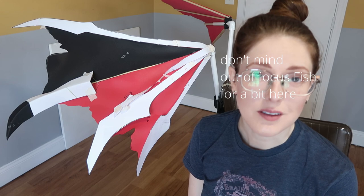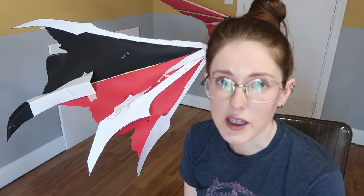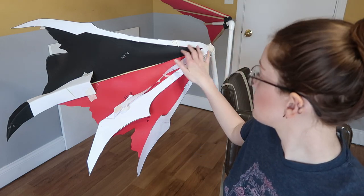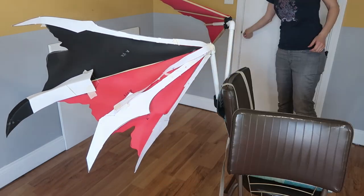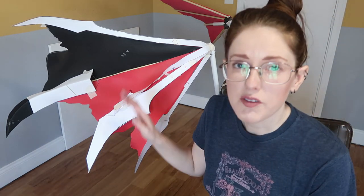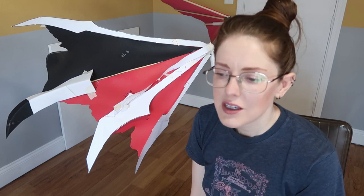I think I might just sit on it, go for a walk, and come back and look at it with fresh eyes. Okay, I went for a walk and I still feel like I don't know — I think it might work, but I'm not ready to commit. So I have a plan: I'm going to finish this entire finger front and back and then see how it looks. The only thing is that's going to take way more than the few hours I have left today, so I'm going to work on this a little bit during the week and check back in next weekend to finish out this vlog.